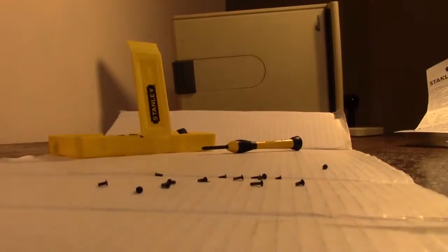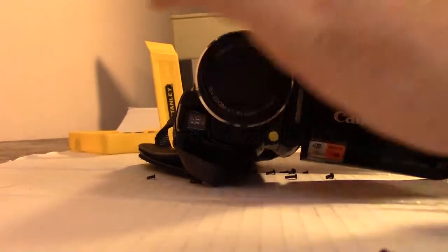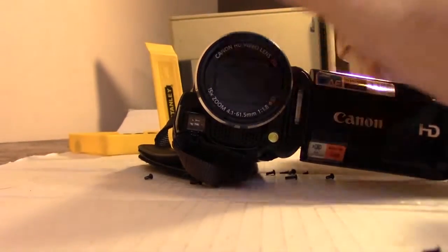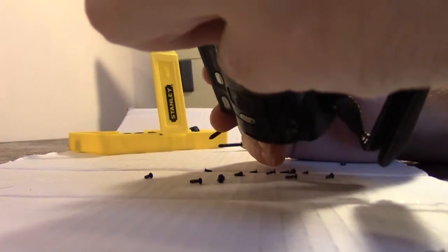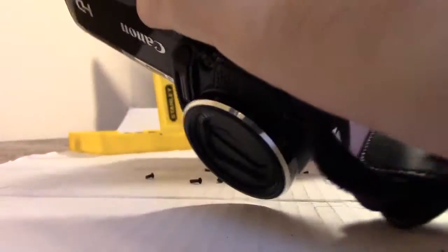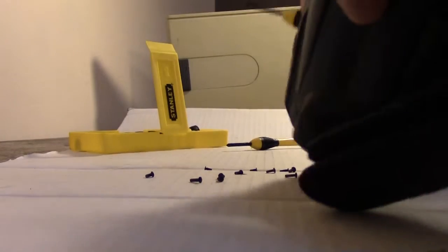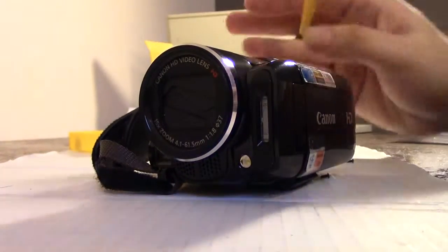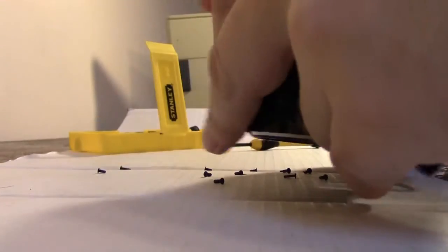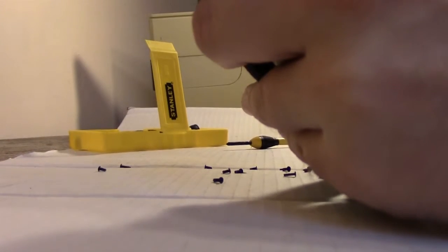Okay, now I have the camera on, getting a good shot of it. Pull up a little bit here. Okay, I've taken out the screws. Maybe I missed one. Plates. Baffle plate. It's not really a baffle plate, but this should be off. This piece should be off. That piece should be off. I should be able to pull this old camera apart at this point. But for some reason... Aha, there's one left in there, the little bastard.